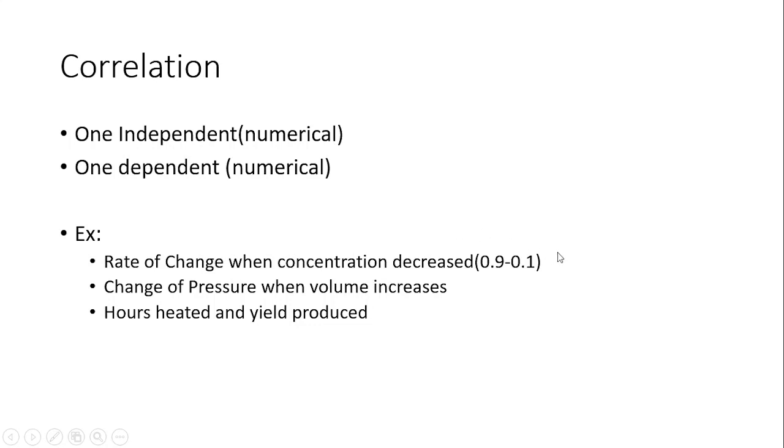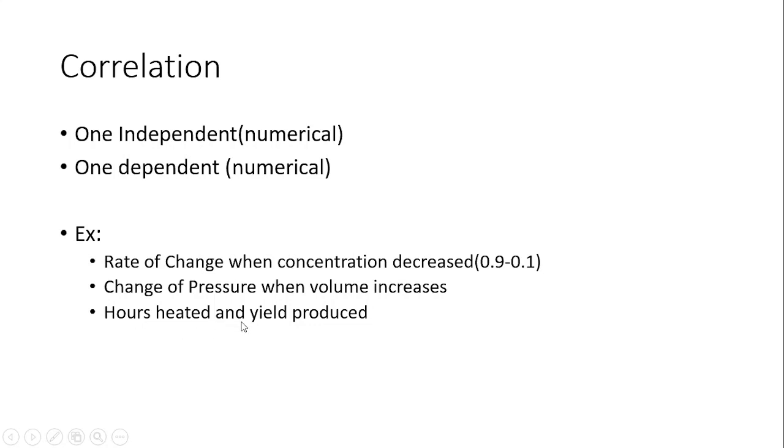If the assumptions are not met, you do Spearman correlation. Change of pressure when volume increases. Oh, we're changing volume instead. So if you increase volume, you'll decrease pressure. So negative correlation. So you should do a correlation here. It would give negative correlation because volume is measured with numerical values. Pressure is measured with numerical values. So you have numerical.